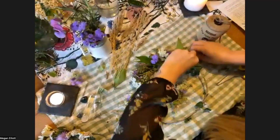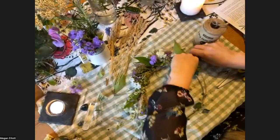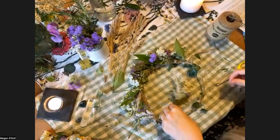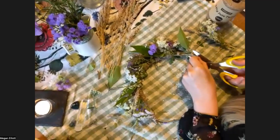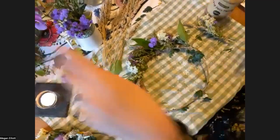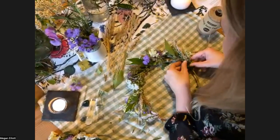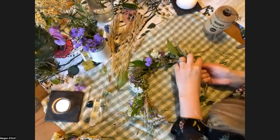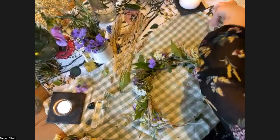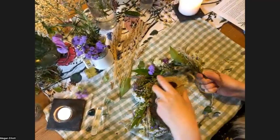Okay, so again, just a reminder to make sure you give it a nice tighten before you attach your next bunch so you've not got any slack there. I'm just going to prune that there because it's sticking out and getting in my way. There we go. Lovely. Okay, on we go with the next bunch. All that twine around.